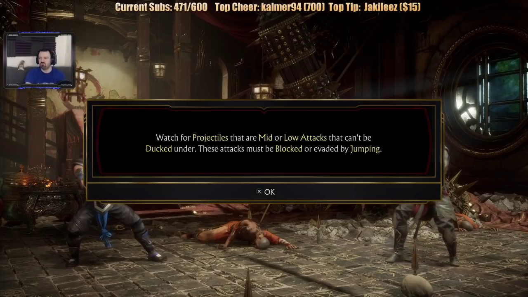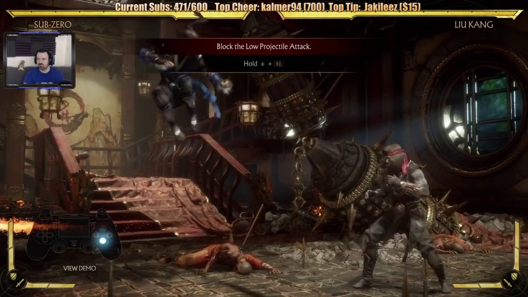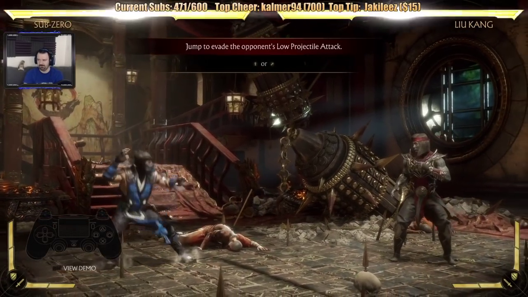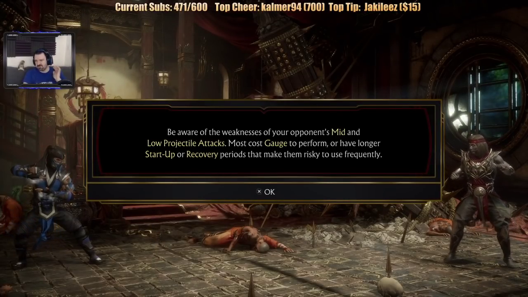Watch for projectiles that are mid or low attacks that can't be ducked under. These attacks must be blocked or evaded by jumping. Low fireball. Okay. Be aware of the weaknesses of your opponent's mid and low projectile attacks.